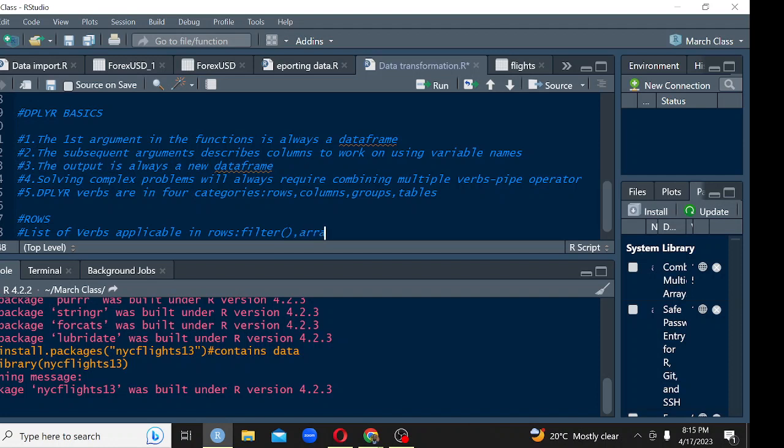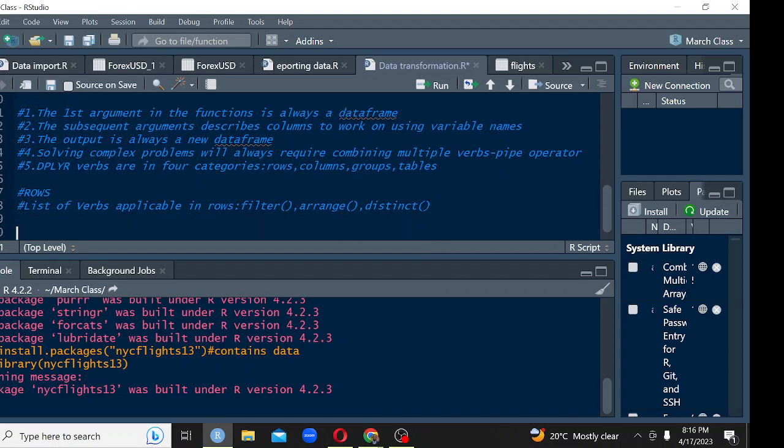Another one is called arrange. Then another one is called distinct. We are going to look at each one of them practically. After distinct, I think those are the main ones. Maybe we can now start with the first one. It is called filter.